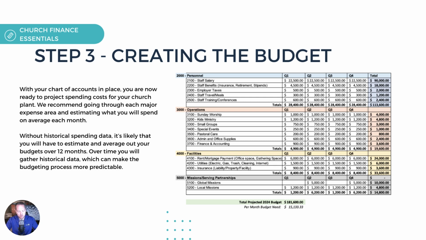And that might sound counterintuitive, but in the early days of a church plant, you might budget a deficit if, let's say, you've already got 100K raised in the bank and you're deciding that, hey, we're going to dip into some of that reserve. So we're budgeting a deficit because we realize we're going to be growing as a church, and early on we're not going to be as funded by our giving as we would like. But you want to do it in a way that, whatever it is, you can explain it and have a good reason for why you're doing it.